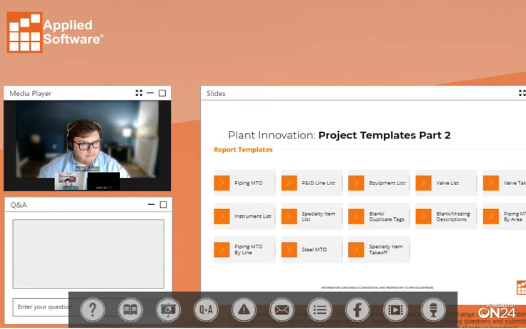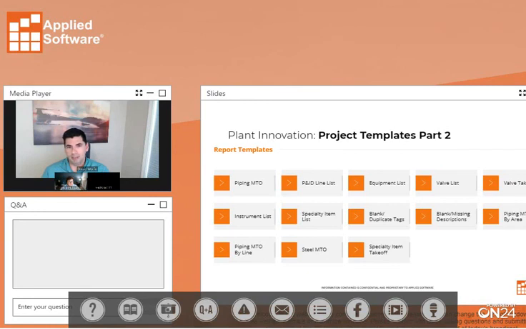Yeah, and it really is the crux of the data, being able to get it out. This is where the Plant 3D product really shines, being able to create extremely flexible and useful reports. In addition to just doing takeoffs like normal, we also have a set of auditing reports that we use, like looking for blank or duplicate tags or blank or missing descriptions. I will put a note.